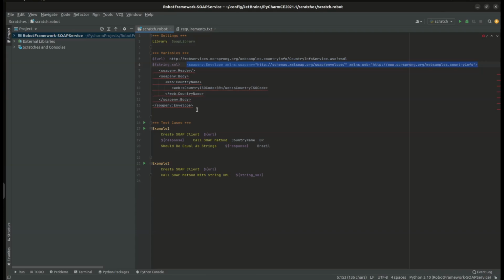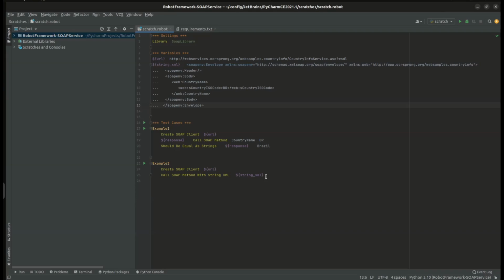So if you want to group all these lines as a single value, we need to use the continuation characters, so that Robot Framework will know the value for this variable is not ending here but continuing in the next line, so that it can take all these lines as a single XML value.